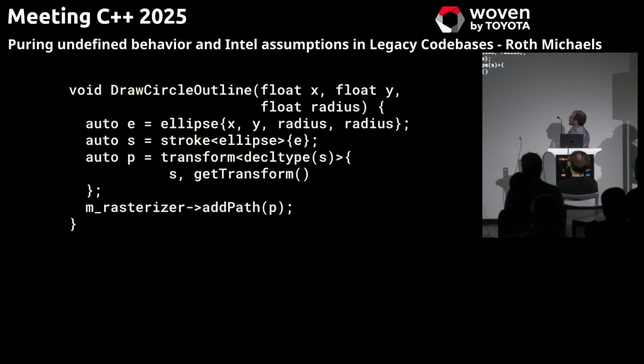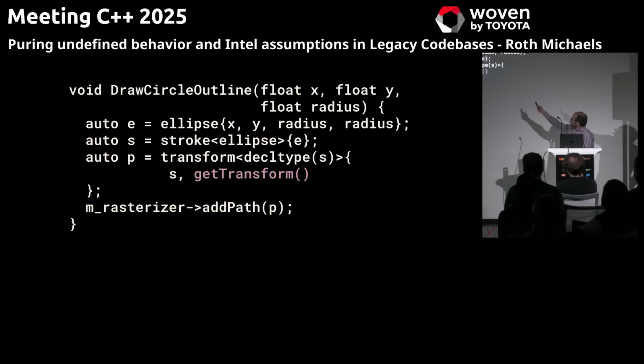So here's where the problematic code shows up. We have some old code using this drawing library, AGG, also called anti-grain geometry. And we're doing a few things here. We're essentially trying to draw an ellipse at a position and with some radius, or a circle outline, but we use this ellipse function. So first, we create an ellipse at that position and radius. We create a stroke object with this. And then there's this transform that's applying some other information, where this X and Y is local to whatever widget you're in, and this transform will then put that in the actual position on the window.